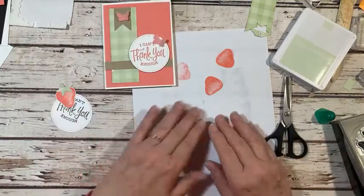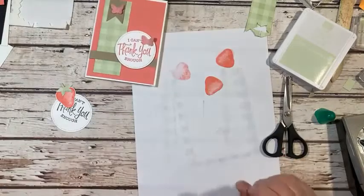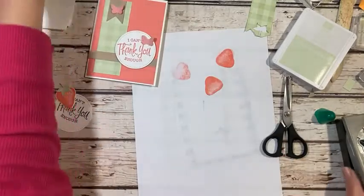I think we do need a third one. So, or maybe, yeah, we do. We need a third one. Let me punch another one out really quick.